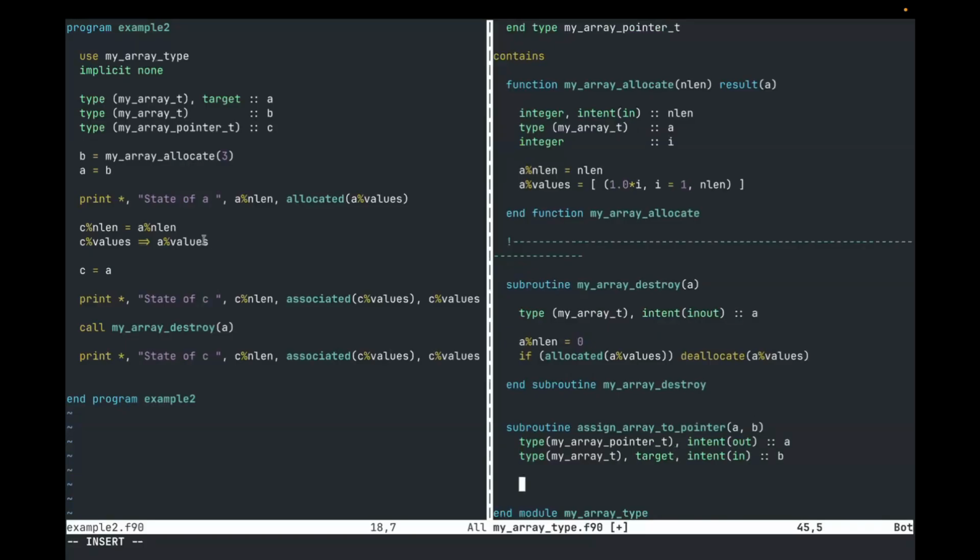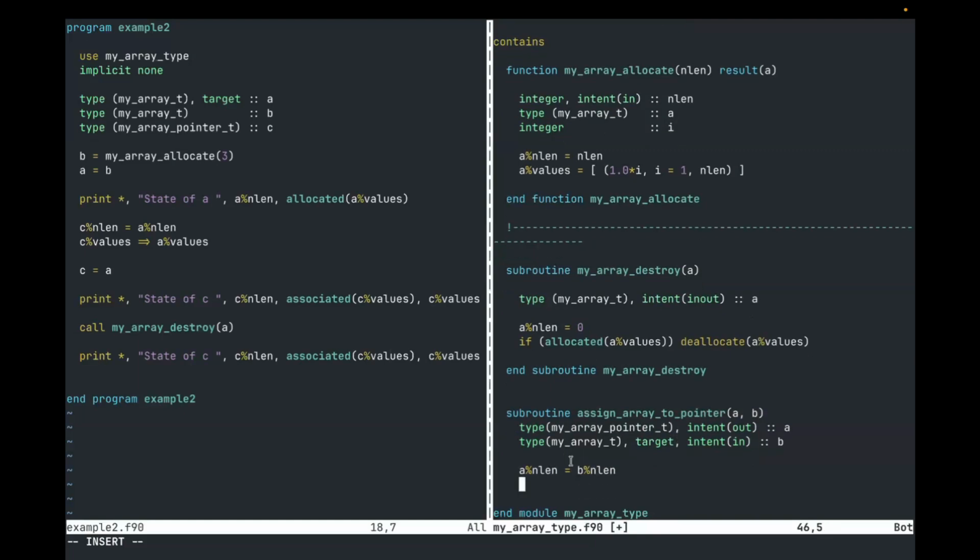What do we put in it? Basically this that we did on the left-hand side. nlen should just be a copy. So a percentage nlen, we can say is equal to b percentage nlen. And then the values, well, we know that all we want to do is have the pointer inside this point to the array inside this.